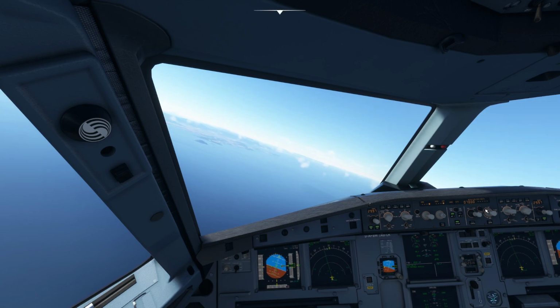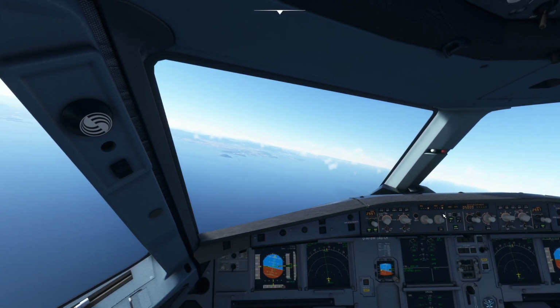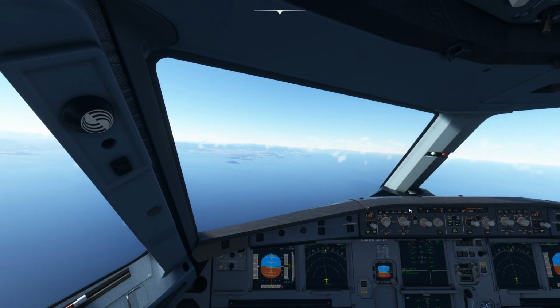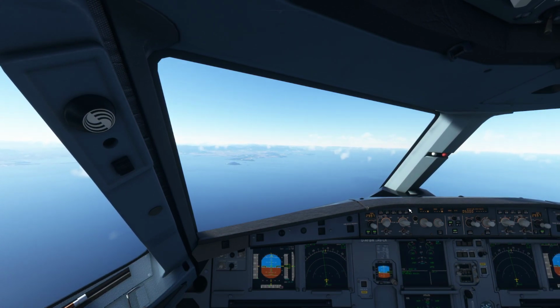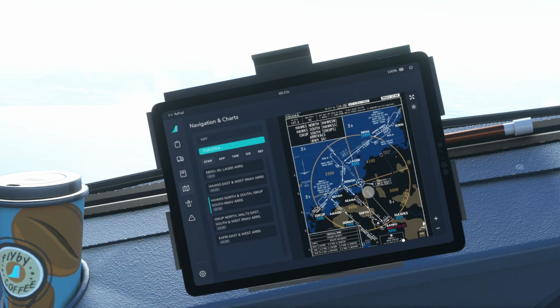Okay, so this is where we descend down to 5,000 feet, and we are going to do it just a tad bit early so that we can lose the speed by the time we get to our waypoint, which is Bangkok, because we have to be at max 210 knots. So we will hopefully descend down to 5,000 feet by the time we hit Softo, so we have enough time to lose that speed.